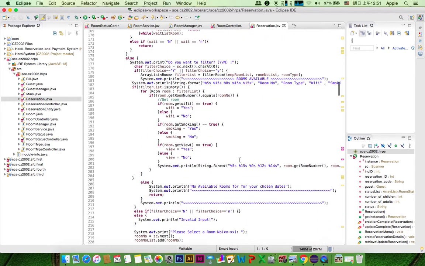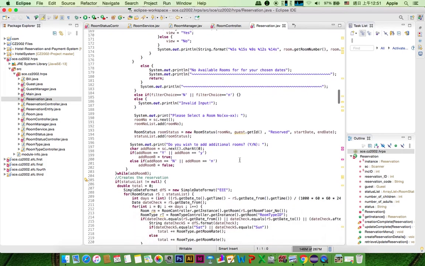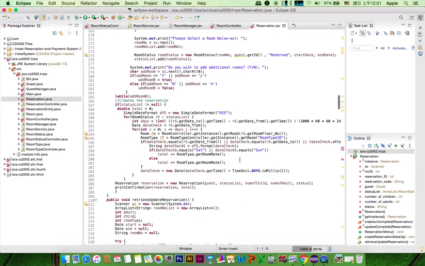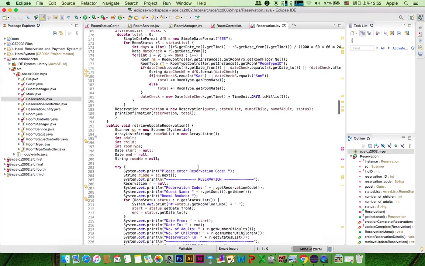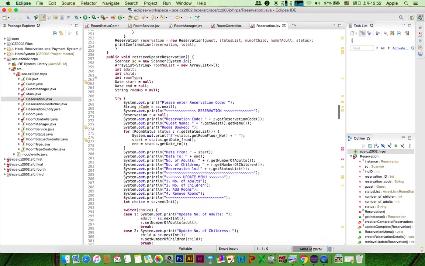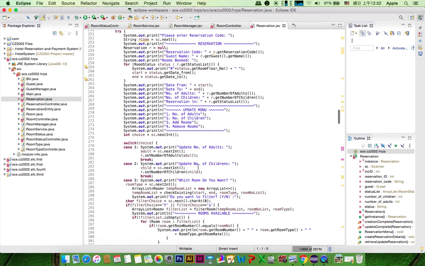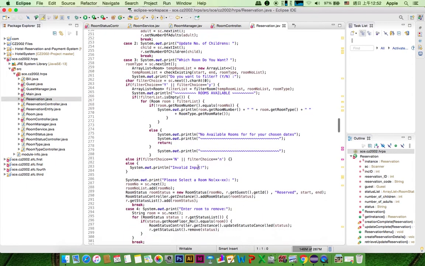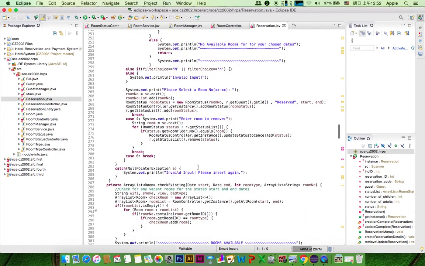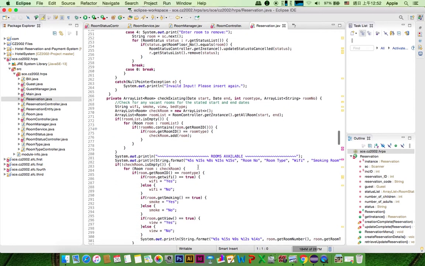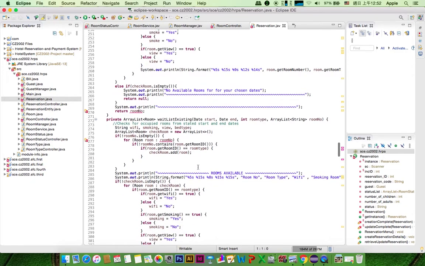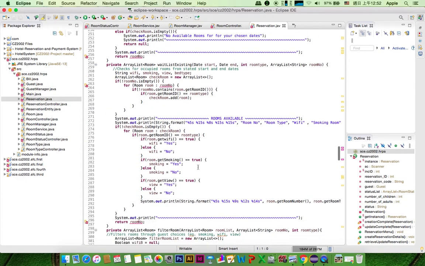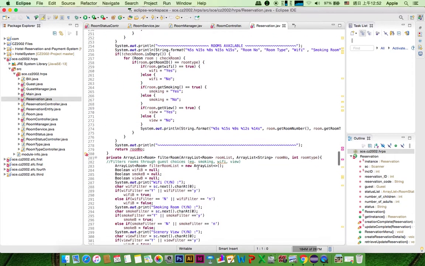You have to settle it, and filter to see what kind of reservation you want, and you can retrieve and update it through the reservation class, like this one, and see the waitlist, who is in the waitlist.